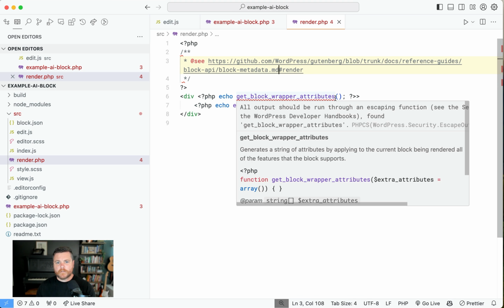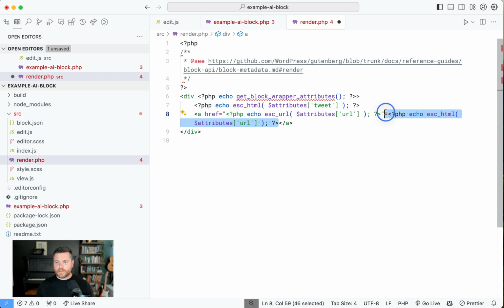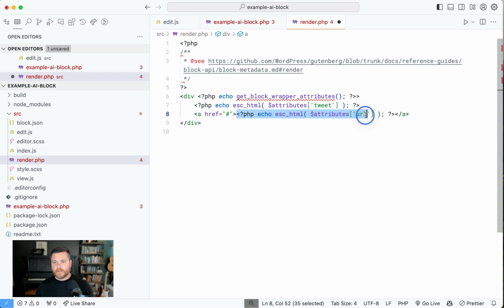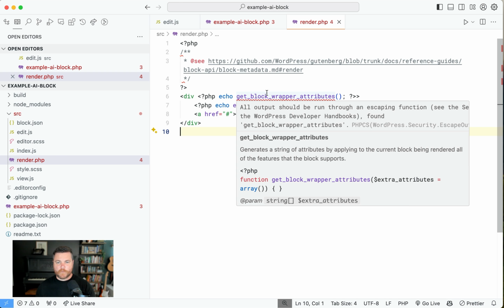And then, you know, I think in my design, I have some sort of a click to tweet here or something like that. So I might have a link. I'm not going to really generate it right now, but it would be a link that says, you know, click to tweet. I would make this text translatable as well. And then I'd style all of this and that sort of thing. So that's pretty much the full working version of this.